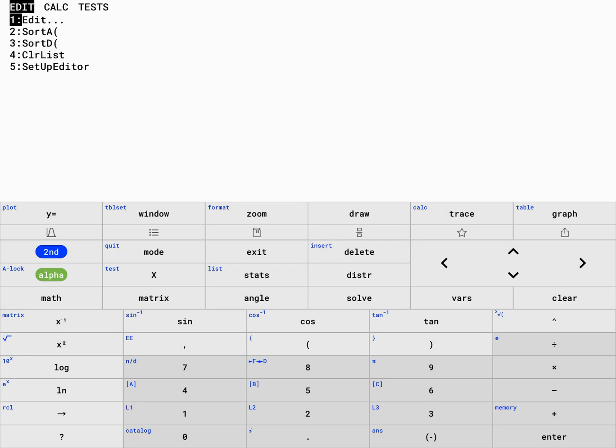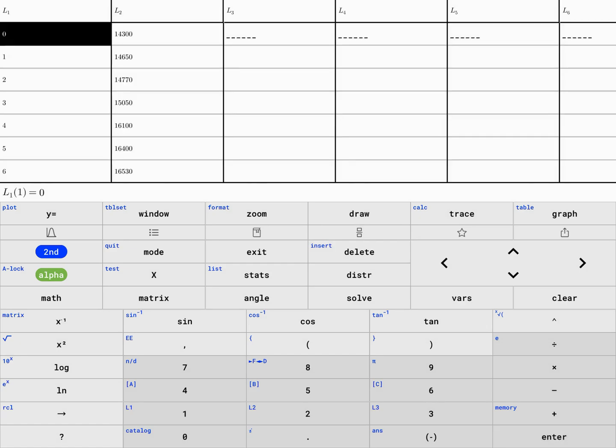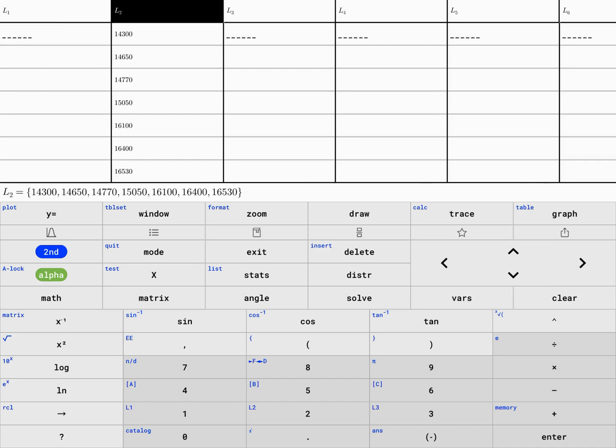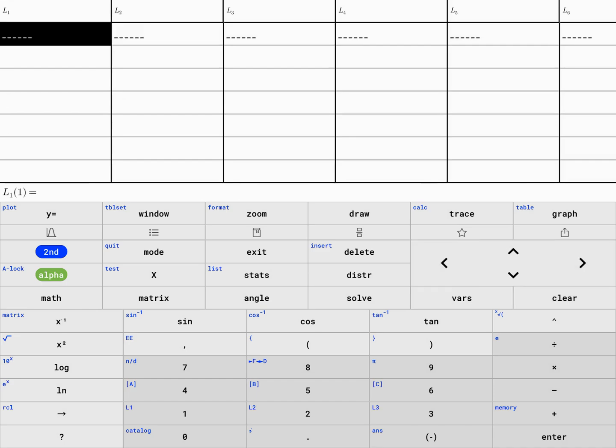So stat, and you see that it's highlighted as edit, so we're going to edit, and we're going to enter some information in here. Okay, we're going to enter the information that we were given. So we were given hours of the day. That's going to go under your list 1. And if you have data in there, all you have to do is highlight L1 and hit clear. And once you go down, it should clear. So let's clear both of those, and let's enter our data.